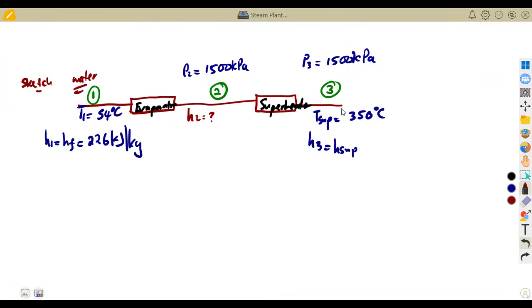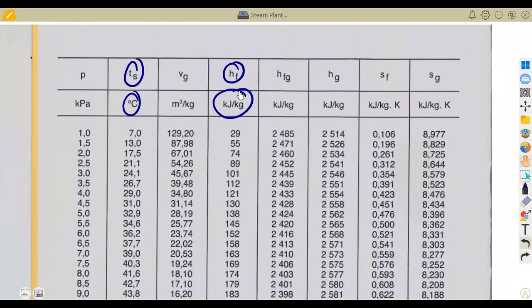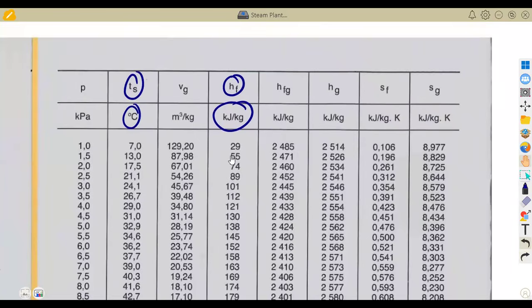So its specific heat capacity, when it is now steam here, we do not have. But for the gases, we have it for the flue gases. So meaning to say, for this condition, they will give you values that you are going to find on the superheated table. If you check here, this is the steam table. This one is just a normal steam table when you're given pressure, this and that.